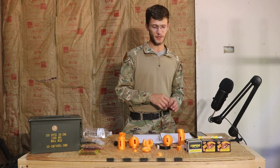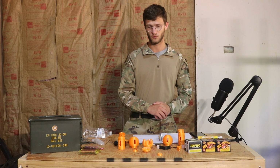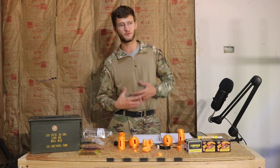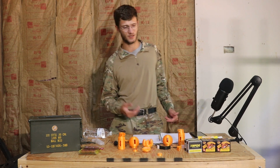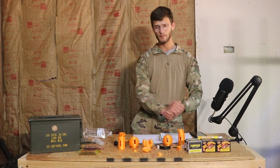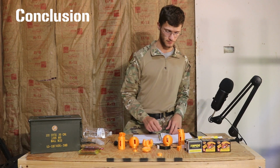But as quick as they are to assemble, I can have several of these done really quick, really easy, and it's awesome. So I can have some for me and my whole squad and call it good, and it would be amazing. And so my overall review of the whole thing is I really like the design.